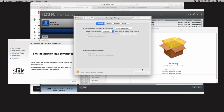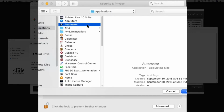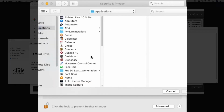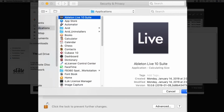Open your system preferences, and in the Privacy tab, check on the box for UPD daemon, gestures, and Tuio. While in this window, we will want to add a couple other applications. Hit the Add button, and in your Applications folder, we will allow Automator. We will allow the Raven application, and add all of your DAWs into this list.